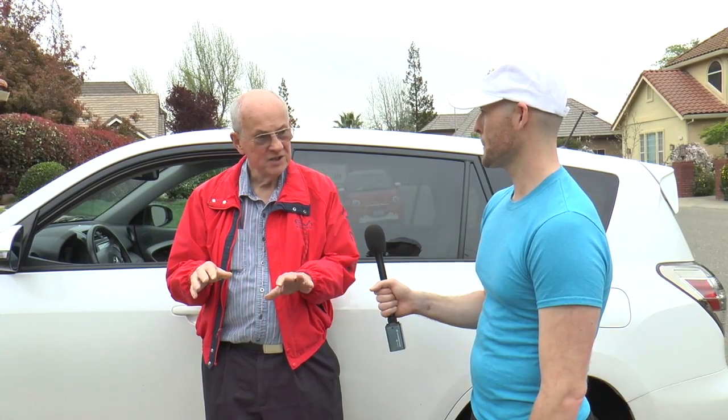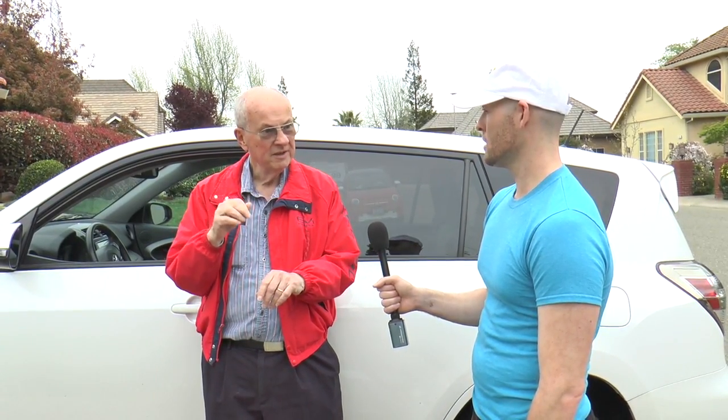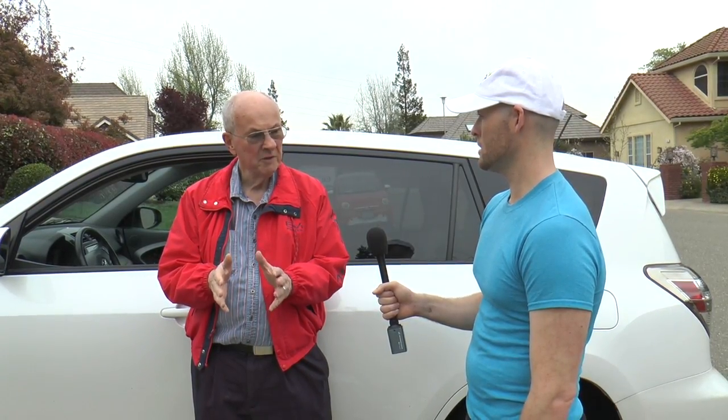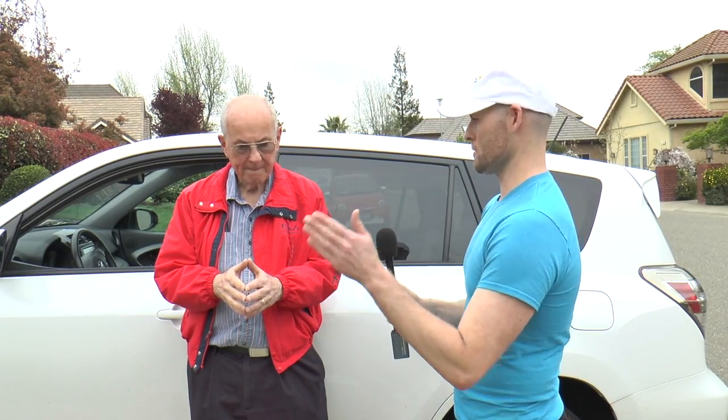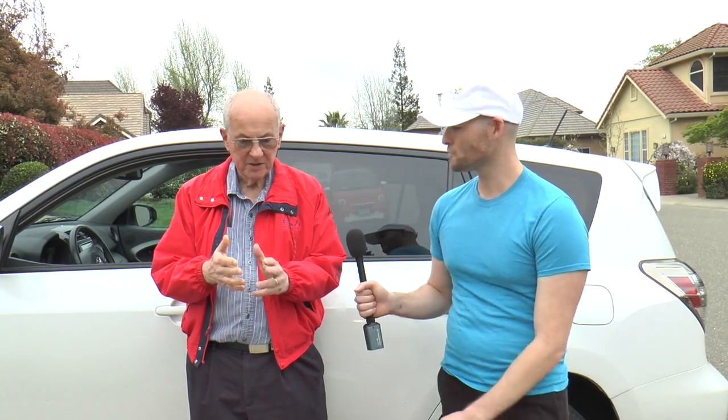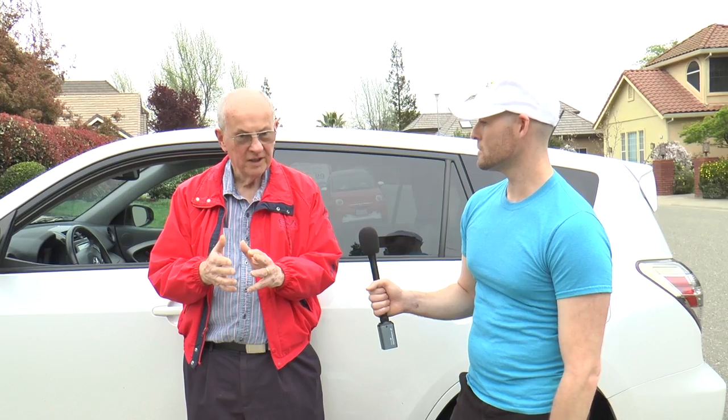Most stations would have two charger types, so we had to keep track of which was which, where the place was, the phone number, things to do nearby — all that kind of stuff. It basically gave locations of chargers, what kind was there, and information about the surrounding area — restrooms, eateries, what you could do while your car was charging. There's an app now called PlugShare which is similar, but you were basically the first version of that. Some limited ones like SMUD had a little booklet, but this consolidated all of it.